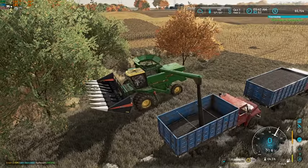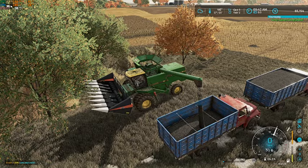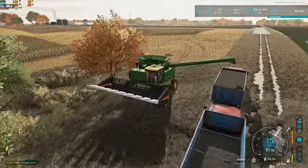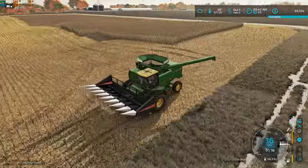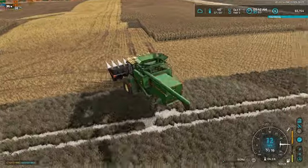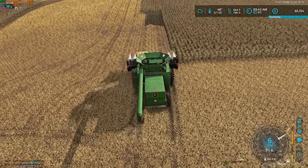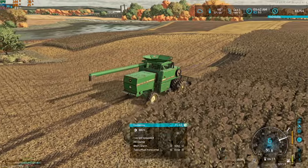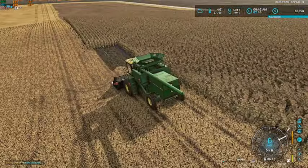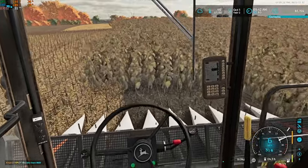So then I think what I'm going to do is finish a majority of our sunflowers, and next episode we'll have just a little bit left. Maybe I'll knock out what we're working on now and then that other big section, and then when we come back tomorrow we'll knock out this little section here and then get switched over to corn and work on wrapping harvest up.